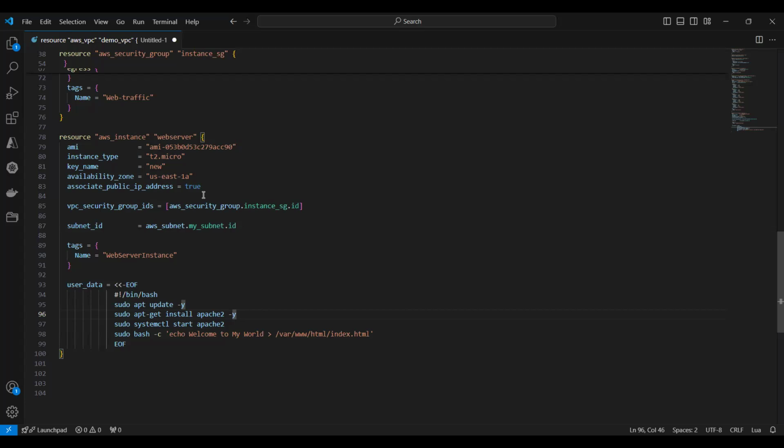For example, we need to deploy one more machine in the same scenario. We need to launch one more machine and run the same script. So we can add one more line here. There is an attribute for machine count. So the machine count is equal to 1 or 2, like that. Then it will create one more machine. For example, if the machine count is 2, then it creates 2 machines.